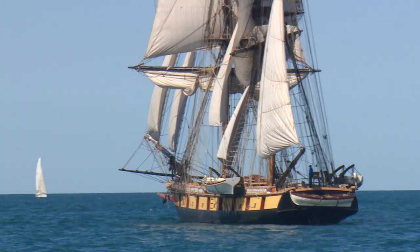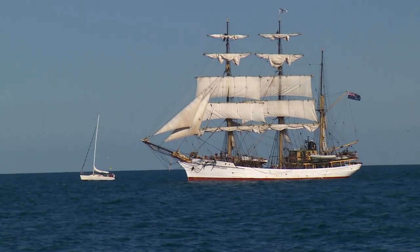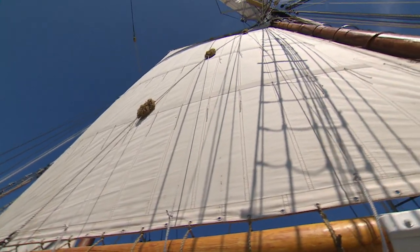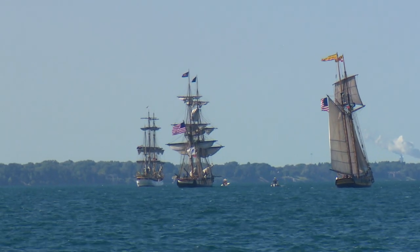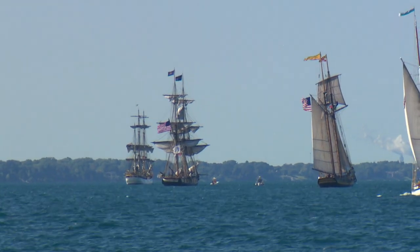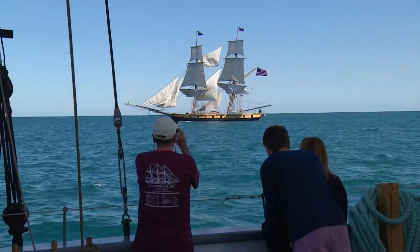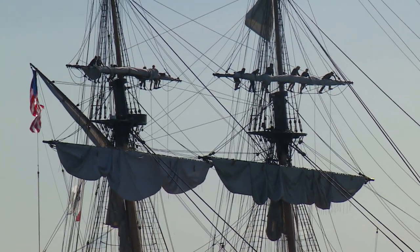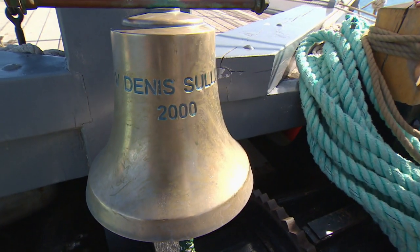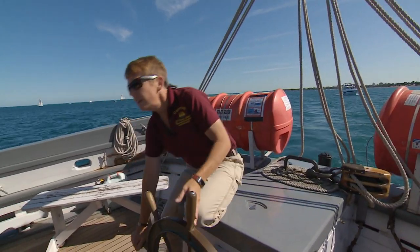America's Great Lakes — Superior, Michigan, Huron, Erie, and Ontario — became the famous setting for tall ship routes in the late 1700s. At the time, these traditionally rigged sailing vessels towered up to 100 feet and were known for carrying long-distance cargo as well as fighting battles at sea. Today, they educate and mesmerize crowds as they take sail through harbors like our very own in Kenosha, Wisconsin. This is how everything got through the Great Lakes — all of your bulk cargo and all the development of the Great Lakes, specifically because ships like the Dennis Sullivan moved the cargo through. We owe a lot of gratitude to this style of ship because it moved all of our building supplies that made the Midwest.